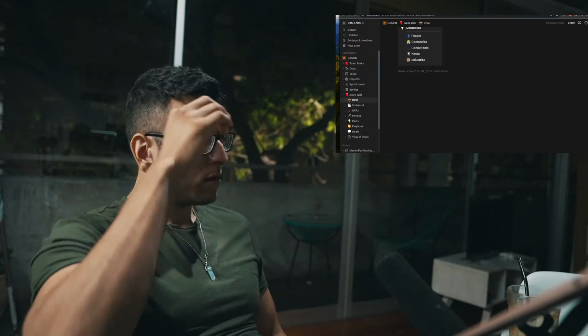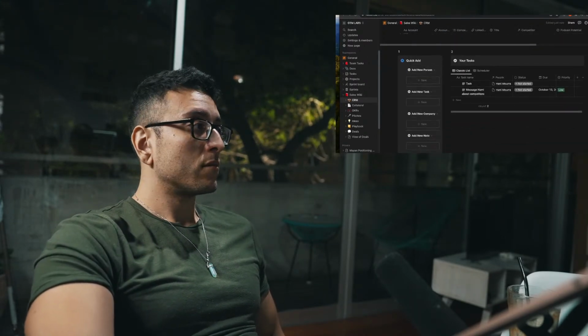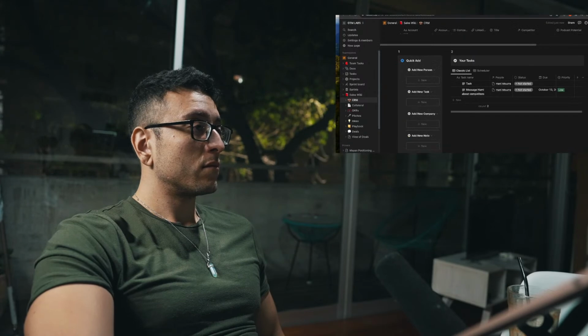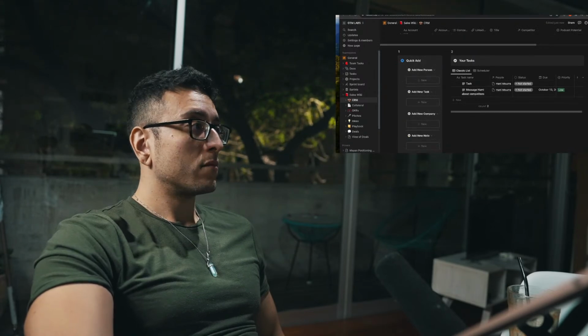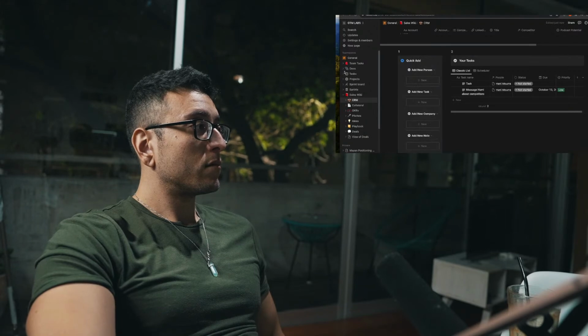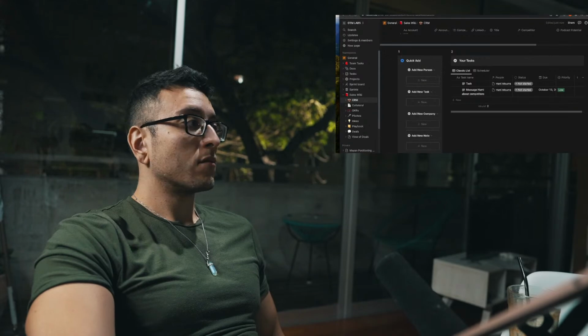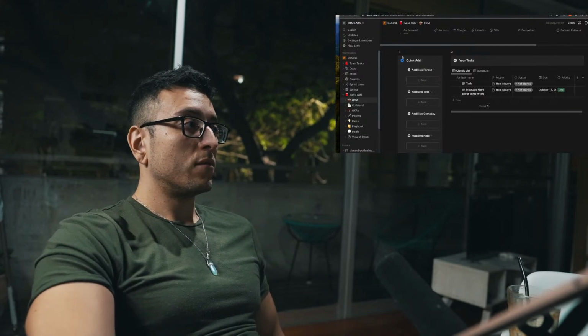Tasks is what we're going to call it. I'm going to highlight it, Control B to make it bold. And here for icons, we're just going to go with the check. I'm going to hold shift, hit enter, type slash, create linked view of database, enter. And then if it pops out of the callout, just drag it in there and then get rid of that space. And we're going to name this view classic list. And it's just going to be a list of our tasks.